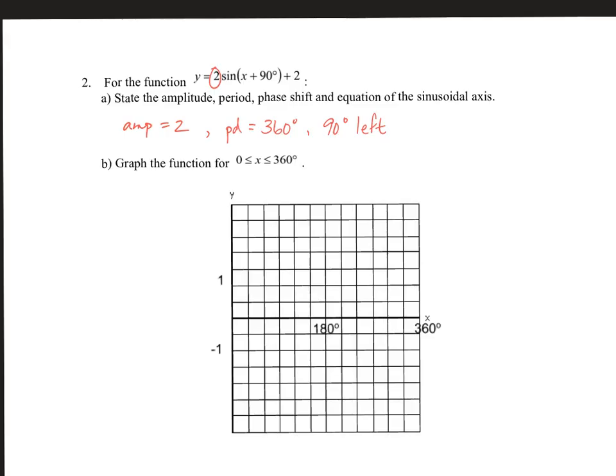And what is the equation of the sinusoidal axis? That is what is the middle of my graph, and I know that that is y equals 2. It is my vertical shift. So we should be able to list all of those properties from seeing it up in our graph. We should now be good to go ahead and produce that graph. So I'm going to ask you to do 2 things again. This is never needed, but I'd like everybody to put a quick sketch down of what the graph of sine x looks like. Again, should take you 10 to 15 seconds. Go.